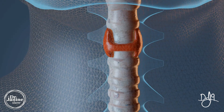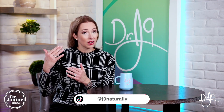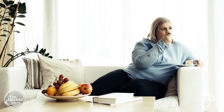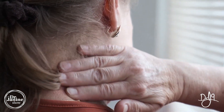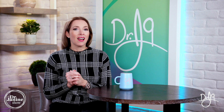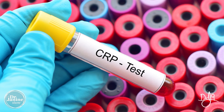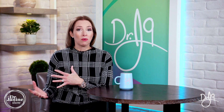Thyroid function is very much related to our leptin signaling. When we're in a state of having high leptin — which can happen as we put on more weight — we develop leptin resistance, and this increases overall inflammation in the body. One marker for that which can be tested in your blood work is the highly sensitive CRP, or C-reactive protein.